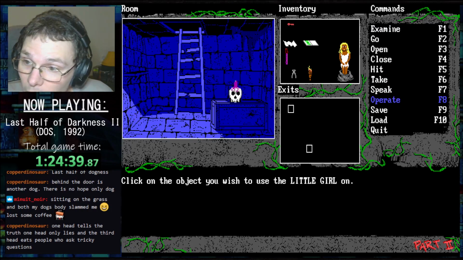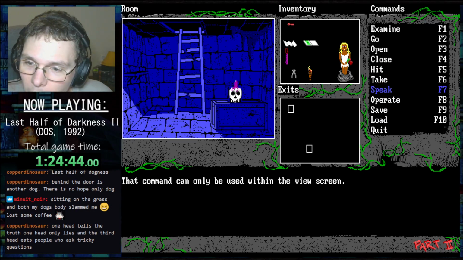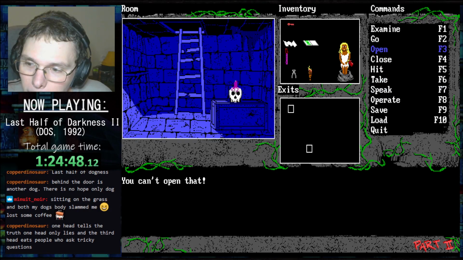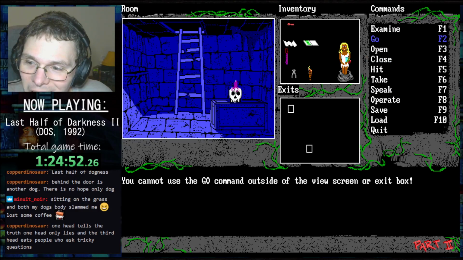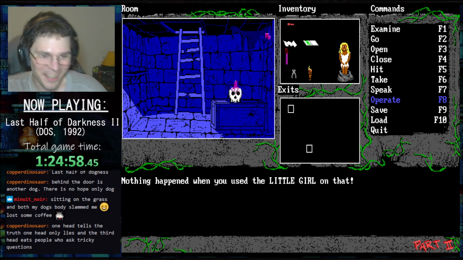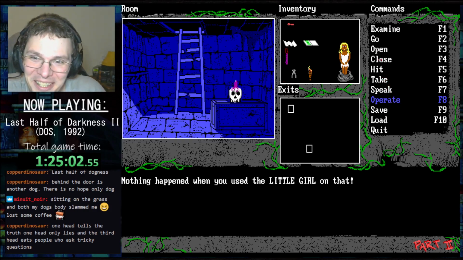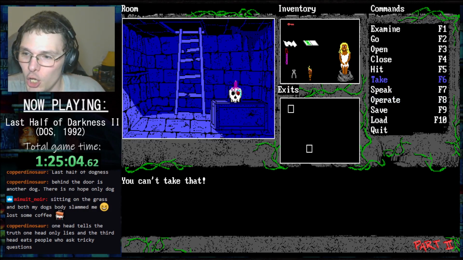Okay, you can go run and be free. Get out of my pocket. Get out of my pocket. Go! I freed you. Okay, we freed the girl and she's still in the inventory. How bizarre is this? Take the skull.